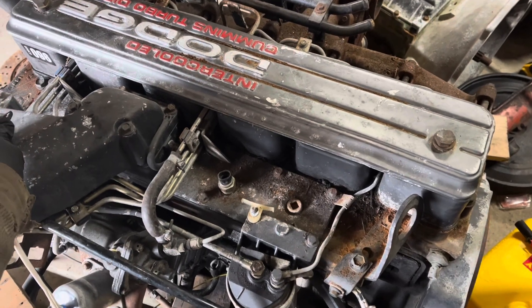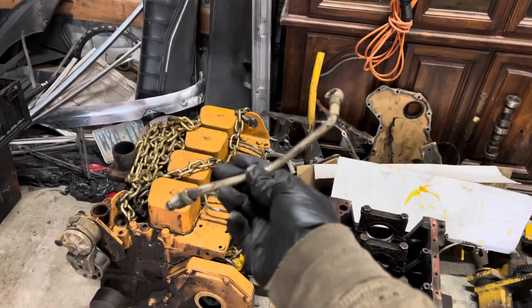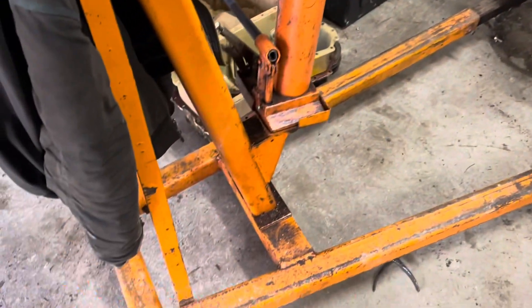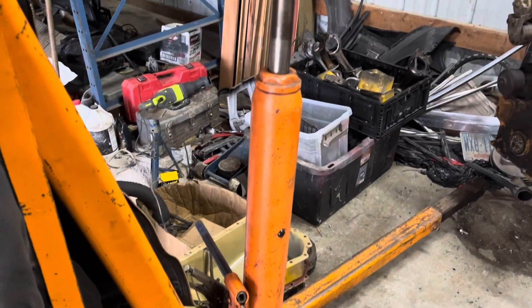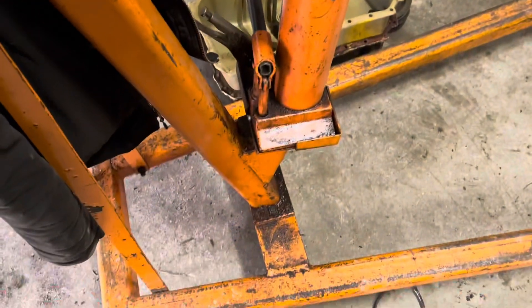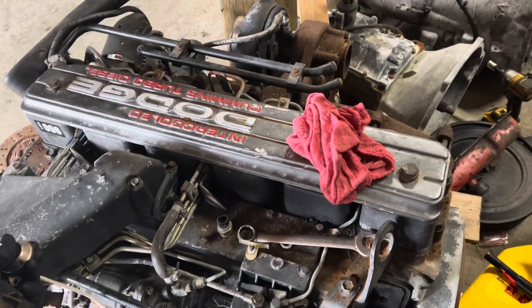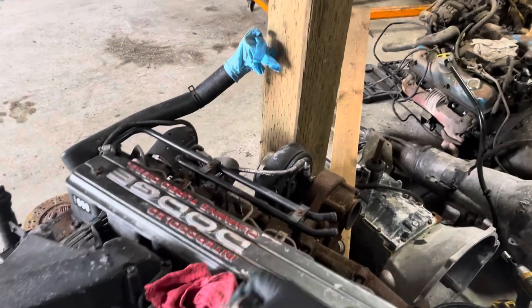Nothing is ever as straightforward or simple as you expect it to be. Found the pump outlet. Some rules are suggestions, and some are actual rules. I once left this heavy-duty cherry picker holding up a .258 out of an old Jeep out back behind the shop in the rain for about six months — after that, it developed a bit of a leak. I've dug through the parts collection looking for oil pan bolts and I've come up with... two. That's not a lot.